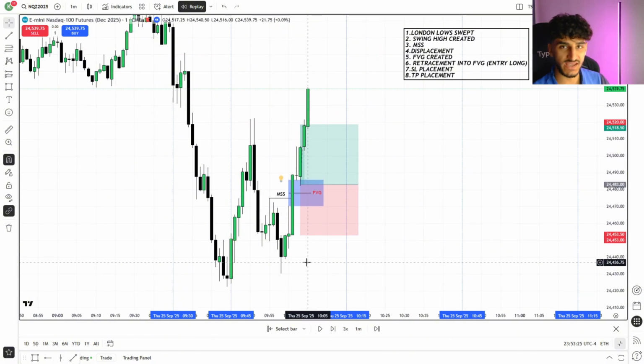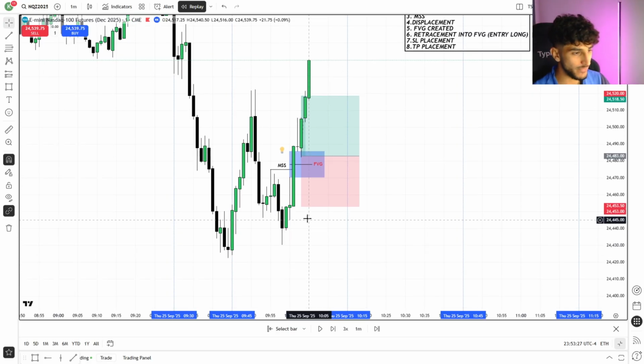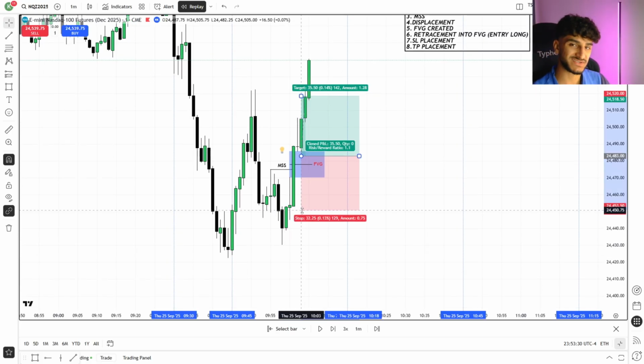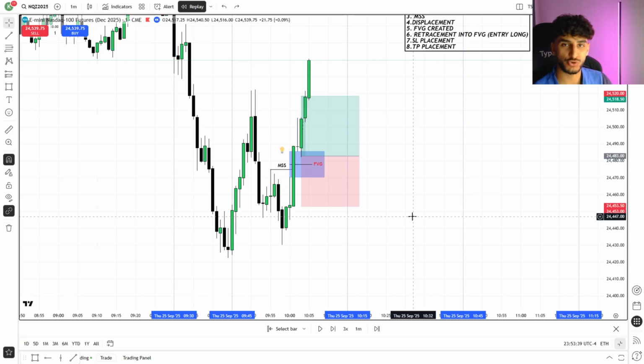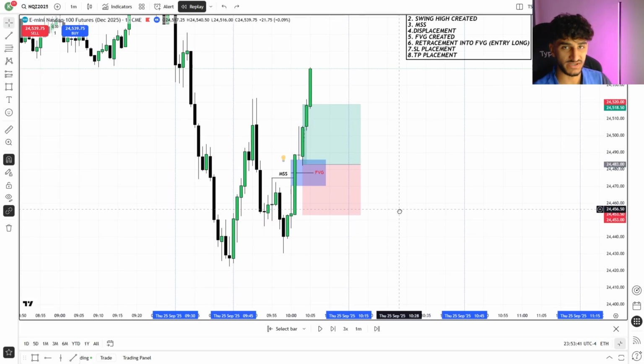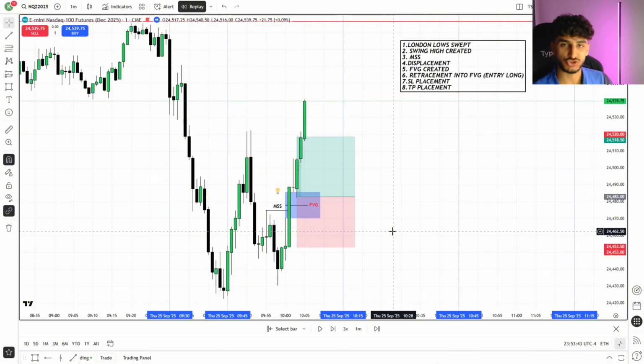Now, I do usually say you want to place your stop loss below a swing low, but in this scenario, if we did place our stop loss below the swing low today, we'd be risking 52 handles, which is way too many handles to risk. Our max risk per trade is going to be 30 handles or less. No more than 30 handles each trade we take.